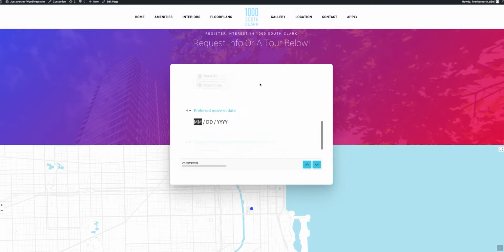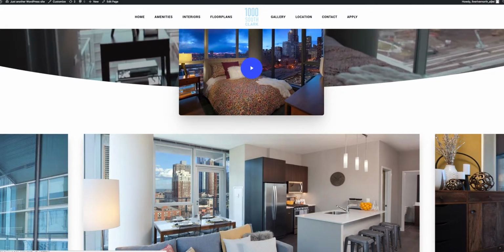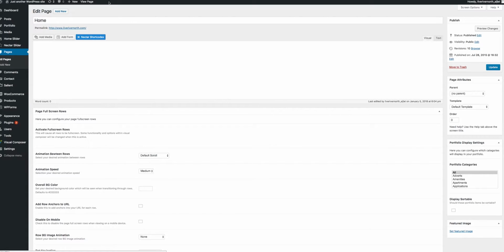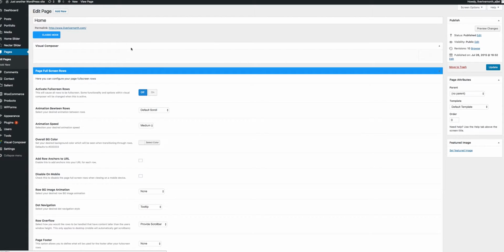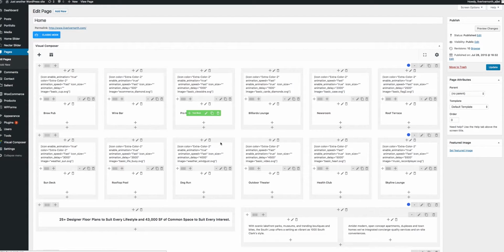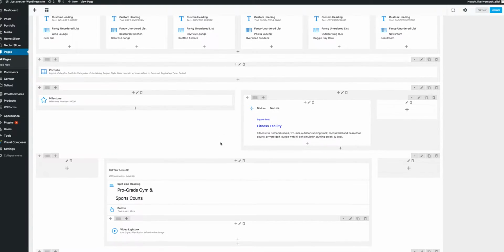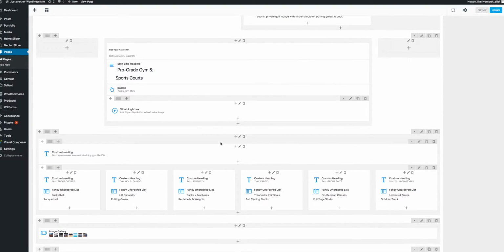So let's go through how to adjust the image galleries. So you see up here you can just click edit page, and it's going to take you to what they call the visual composer, which is just a what you see is what you get, click and edit. So let's scroll down to some of these places where we have the image galleries.